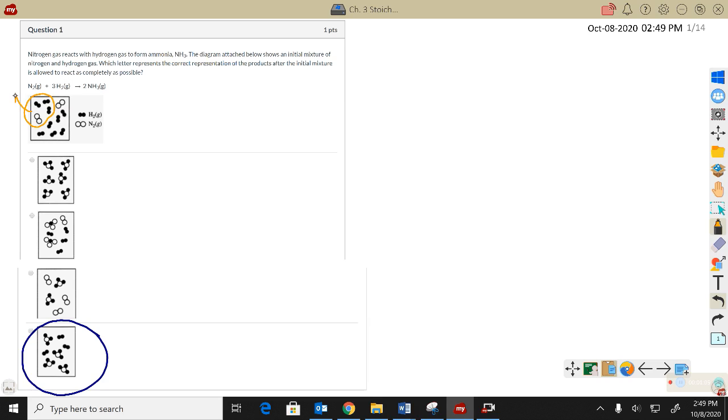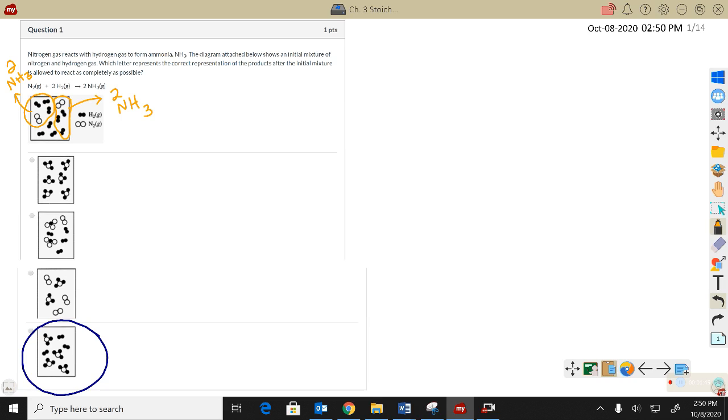So this group will give me 2 NH3s. And then I just do that as many times as I can. So there's 1 more nitrogen. So I could group this nitrogen and give them 3 hydrogen. And that grouping will produce 2 ammonia. But now I'm done. That's as far as I can go because I ran out of nitrogen, which now we know that we would call nitrogen our limiting reactant, right? And then whatever's left over is our excess reactant.